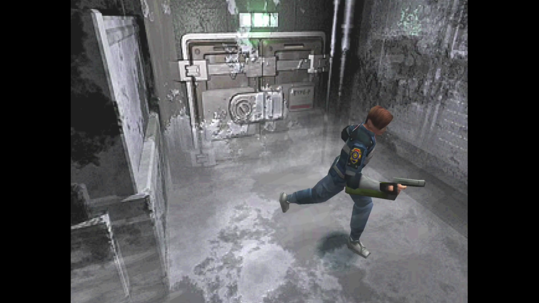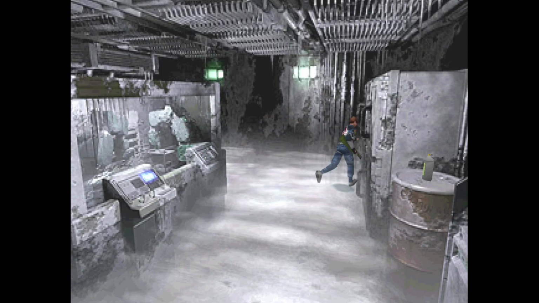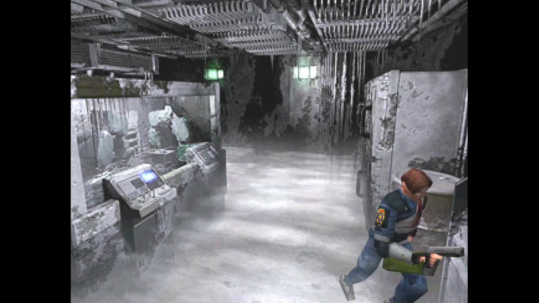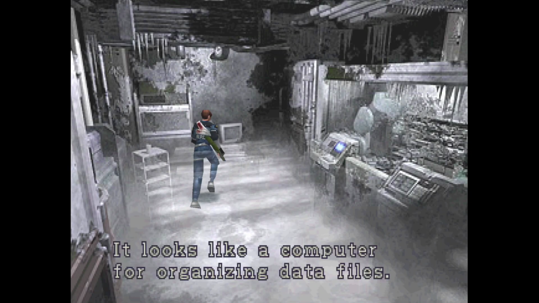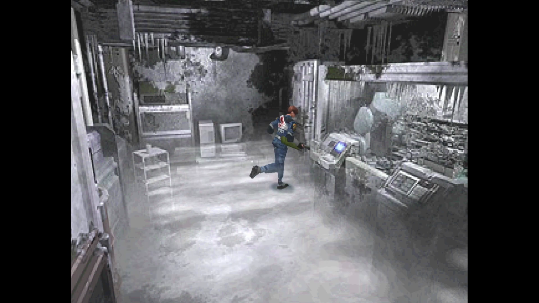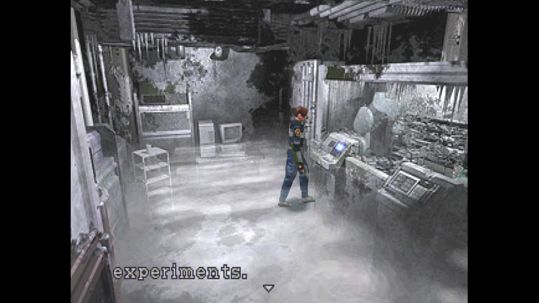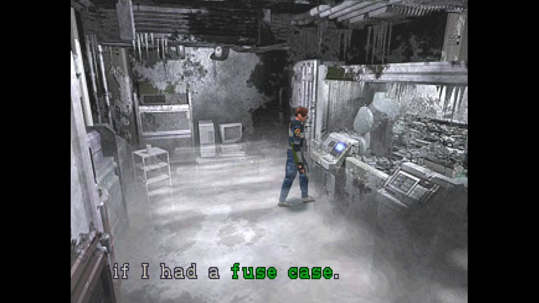This looks cold. I remember this. Don't remember what's in here though. Oh, first aid spray. And fuse case. We're gonna make the fuse, I think. It looks like a computer for organizing data files. A control box used for super low temperature experiments. I could set the superconductor fuse here if I had a fuse case.